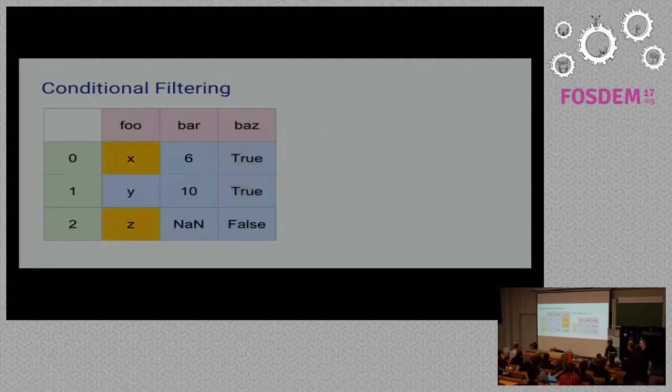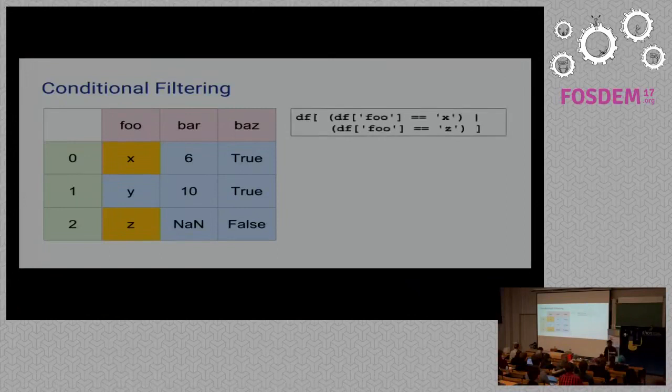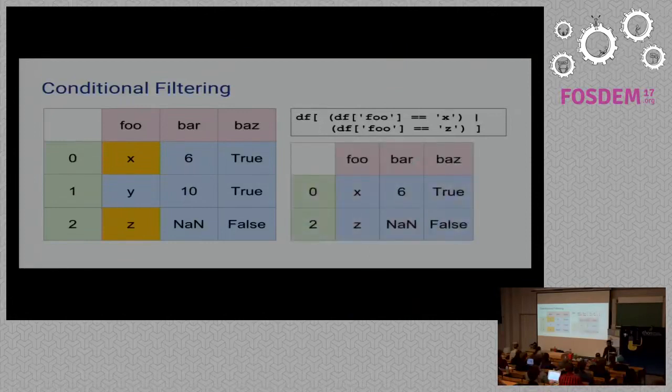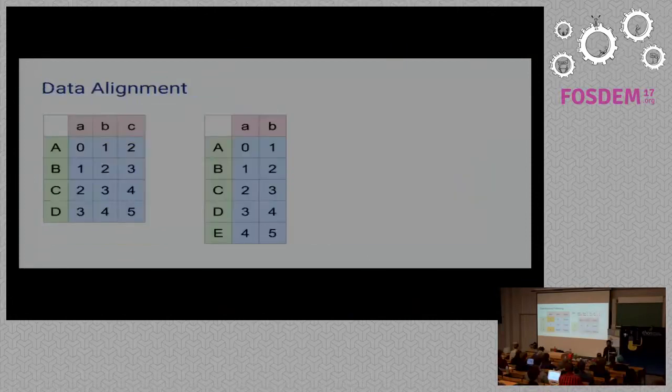And the condition can be on any number of columns. As we can see in a sort of complicated example, let's say a hypothetical condition, we want to fetch the rows which have X or Z value in their first column. We can do this. It can be any sort of complicated condition, and it will just fetch according to your condition, in this case this.